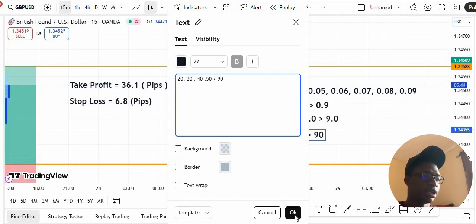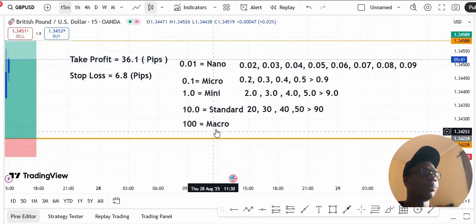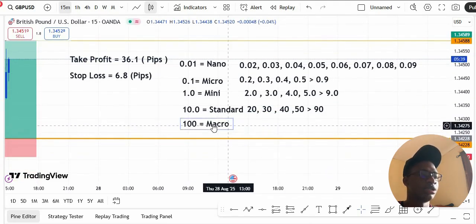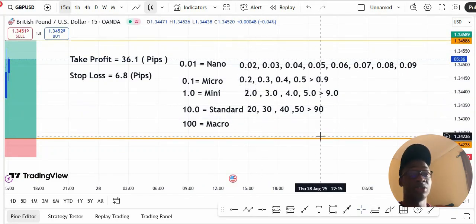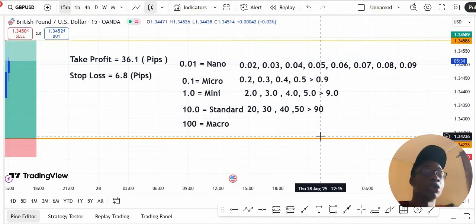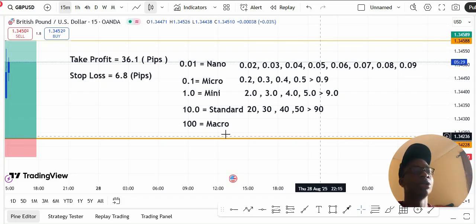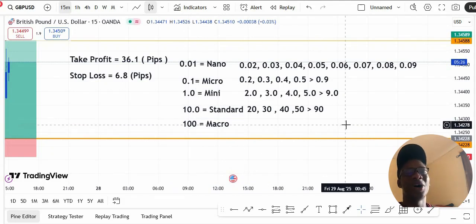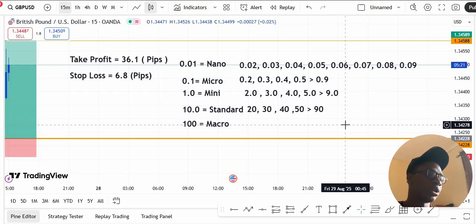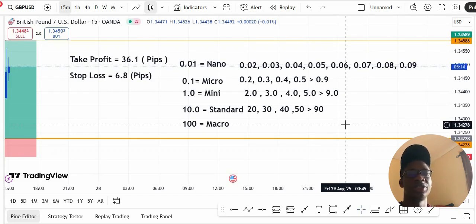Then we have the macro, which is the big boy. Let's move up to 200, 300, but I've not seen someone use 300 though. People do use 100. So instead of using 200, you can just enter the position 2 times 100. For this 100, we're going to be giving you $1,000 per pip. So these are the big boys' numbers. You're risking $1,000 per pip. So if this can give you 10 pip, that's $10,000. If it can give you 60 pip, that's $60,000. If it can give you 100 pip, that's $100,000.